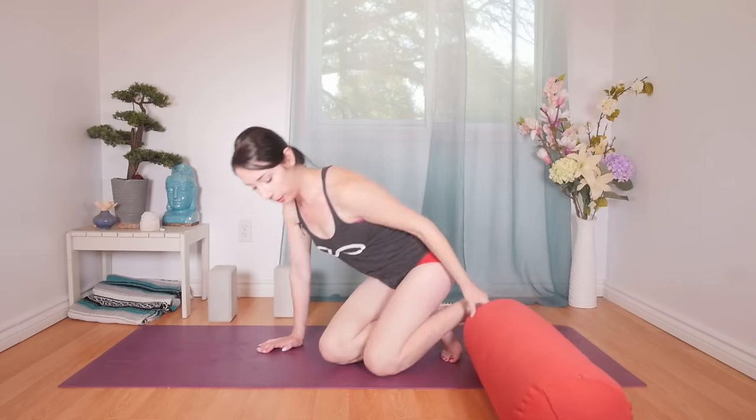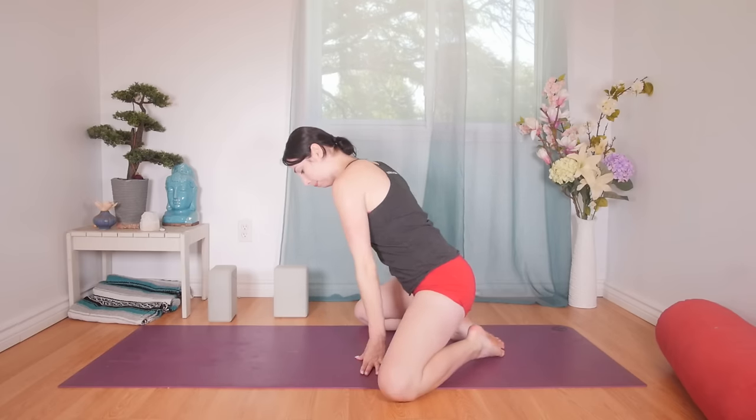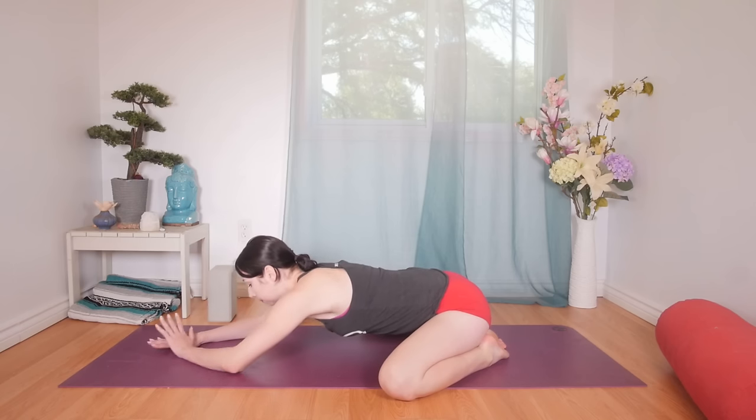And from here, we'll make our way into a wide-legged child's pose. So you can move the bolster out of the way if you had one. So child's pose, the big toes are together. The knees are as wide as you would like them to be. Rest your hips towards your heels and walk the hands forward to melt the heart down to the floor. If you don't quite make it all the way, you can always put a block underneath you.